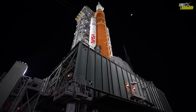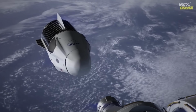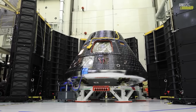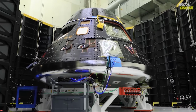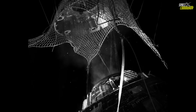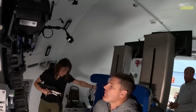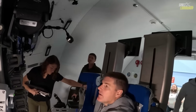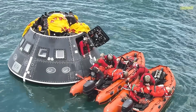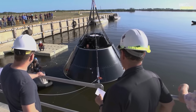As the mission arcs toward that lunar flyby, comparisons between Orion and SpaceX's Crew Dragon keep coming up, especially now that we've seen Orion's first real in-flight quirks. Orion, developed with Lockheed Martin and the European Space Agency, is built for deep space with bigger volume, better radiation shielding, and a service module that can handle the big burns to reach the moon and come home. Its AvCoat heat shield is designed for those blistering lunar re-entry speeds, and the launch abort system can pull the crew away from a failing SLS at any moment.